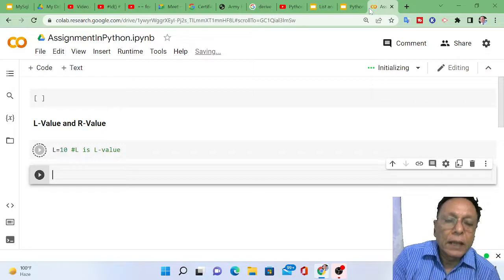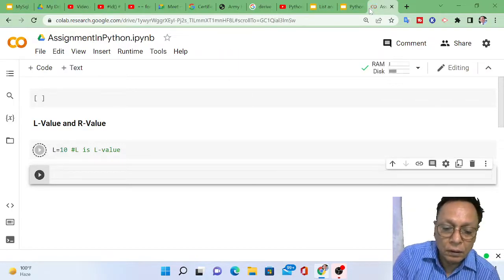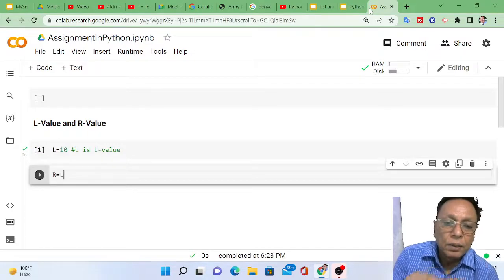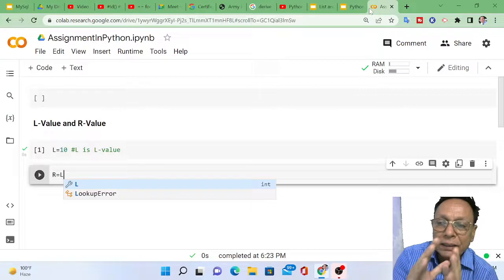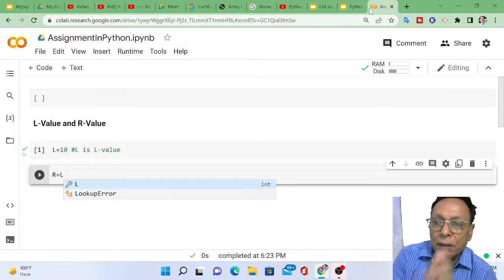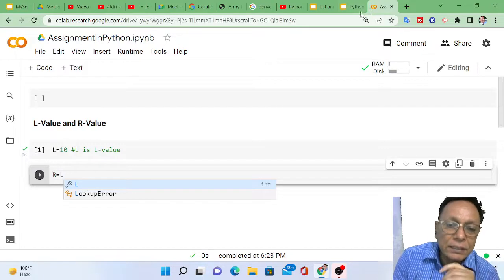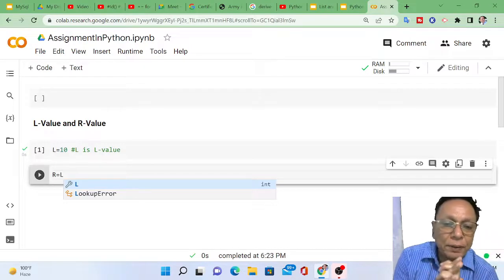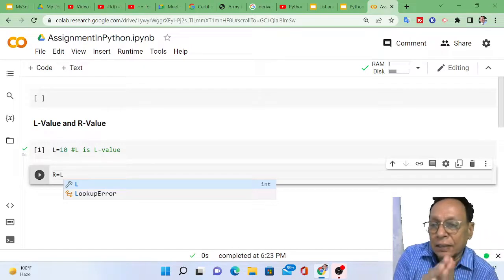Okay, and suppose R is equal to L. So L is the identifier, R is also an identifier, but in this expression R is on the left side of the assignment operator, whereas L is on the right side.